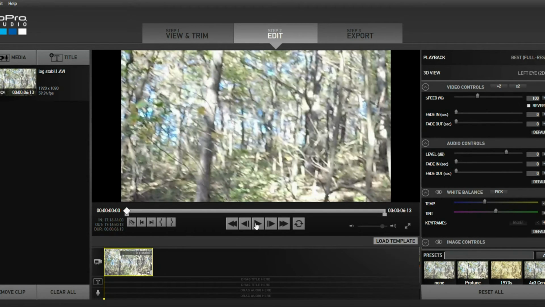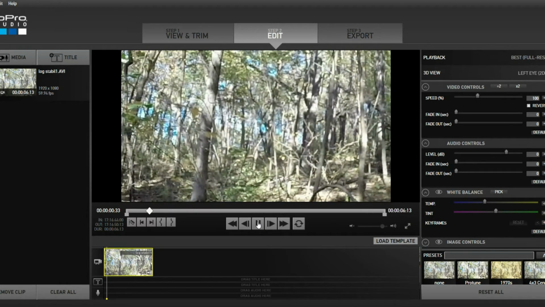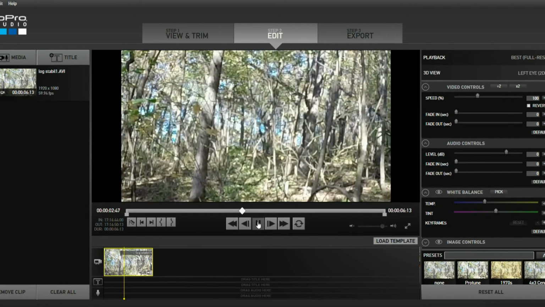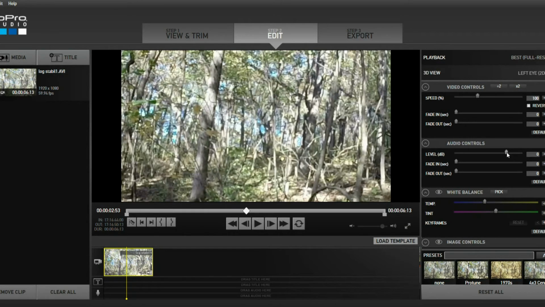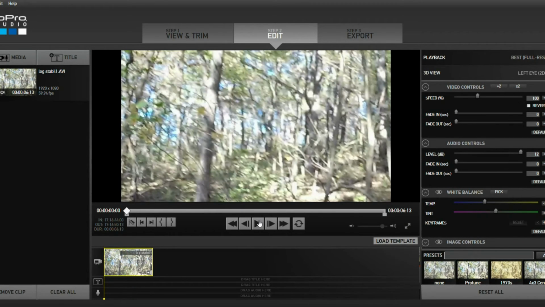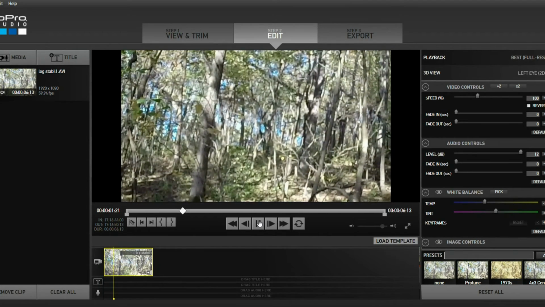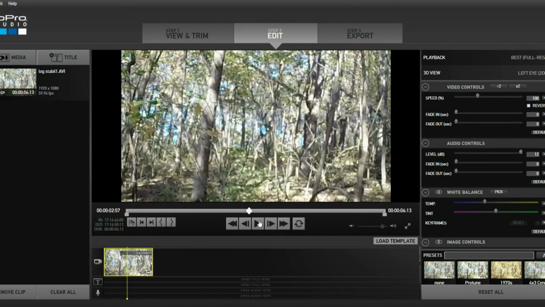And when I do that, you can hear the audio just fine. I'll just turn up the audio a little bit more this time to illustrate that better. Okay, now my point is here, watch what you see right here. It's not muted.